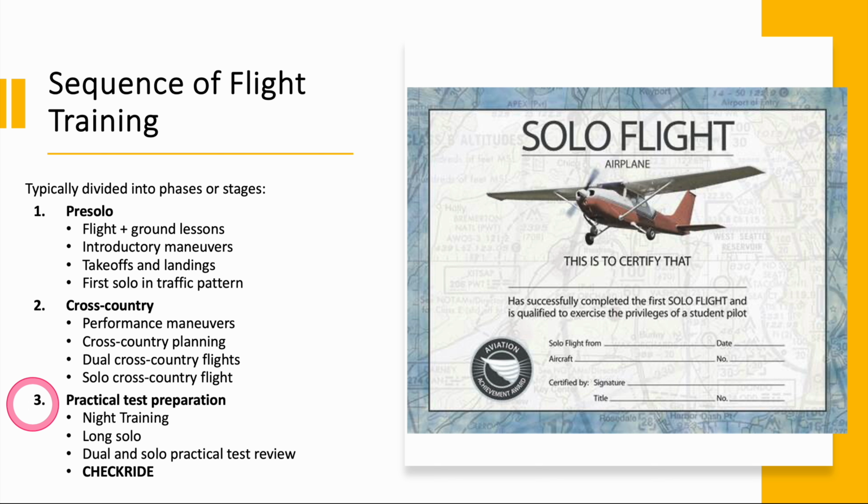Stage 3 is really pretty short. The longest stage is probably stage 1. That's what usually takes people the longest and has the biggest learning curve. You go from zero knowledge about airplanes to learning how to land by yourself. Stage 2, cross-country, really just depends on weather and stuff. And then stage 3 is usually pretty quick. It's only a handful of flights.